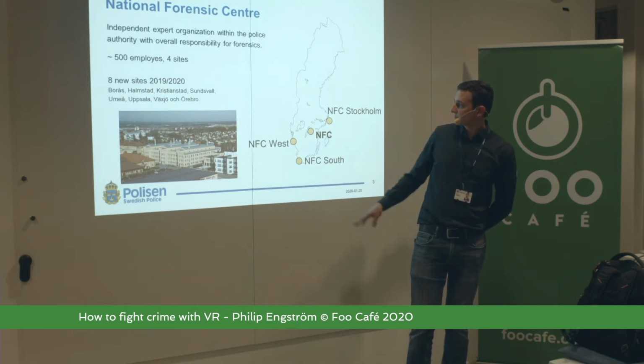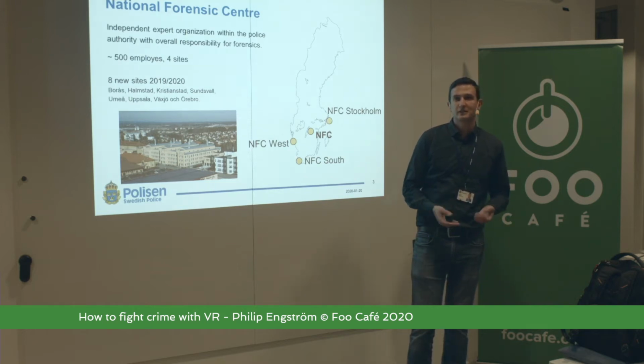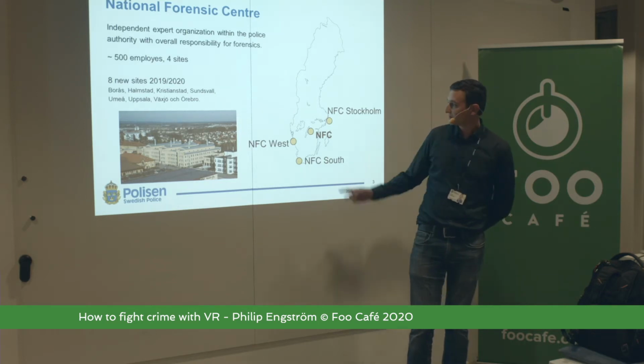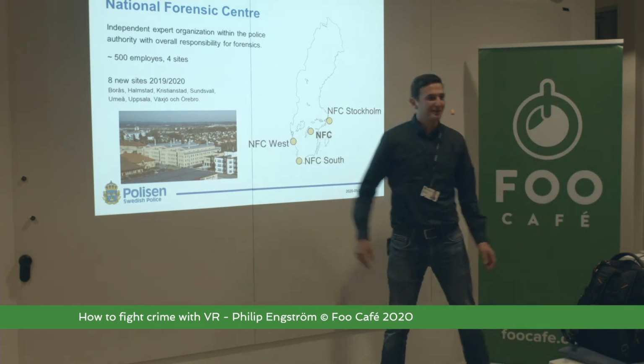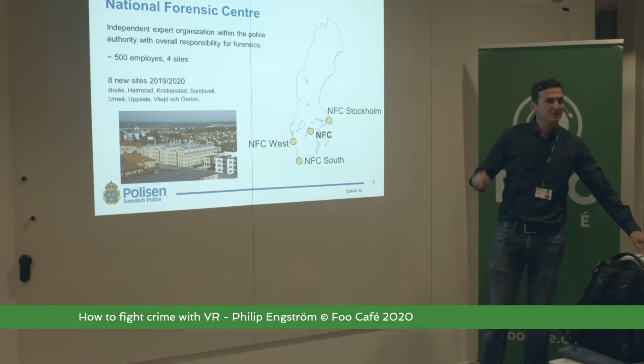Basically all sites except for Linköping are more like what you would think of as forensic lab work, like fingerprints, looking for different traces. When it's development work or visualization stuff that I'm talking about, then it's Linköping where we have all our business. Oh yeah, and this is our building, so you recognize it. Don't blow it up.